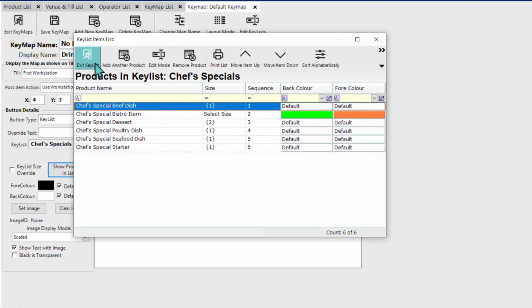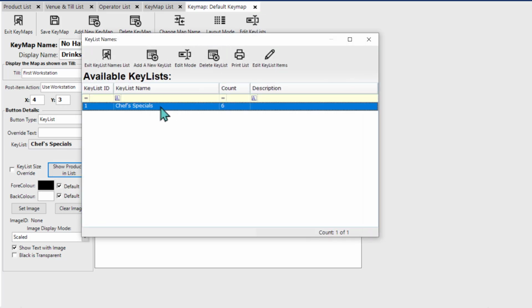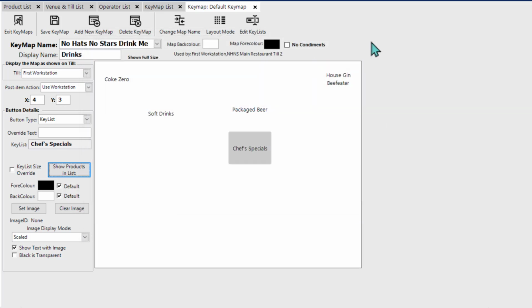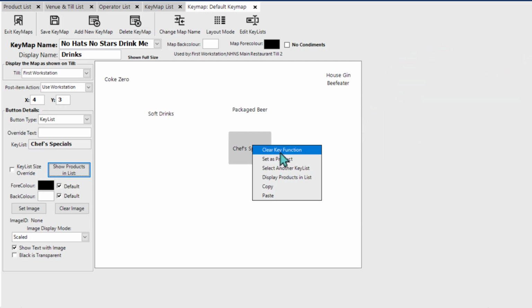Just going to open the key list for us to review or edit. And we could also do that using this edit key lists button from the top, and then go to edit key list items. Now, if we do want to change this button, there's a couple different things that we could do. If we right click, we could go with add another key list, or we could clear the function and then select a different key list.